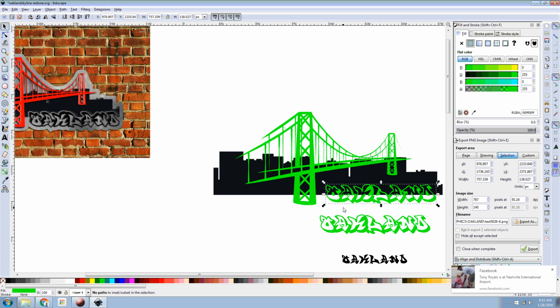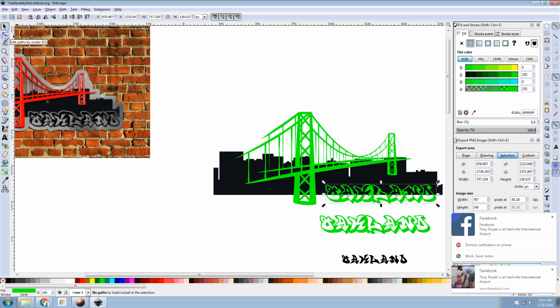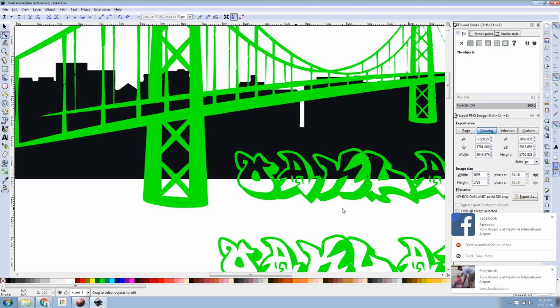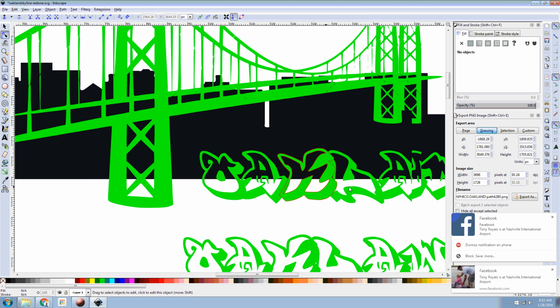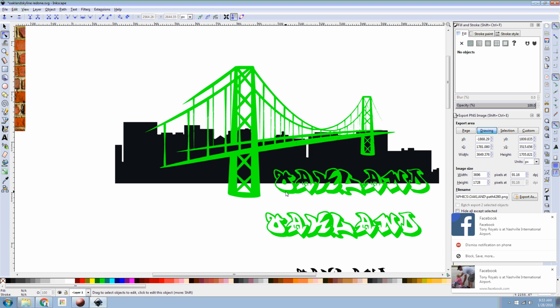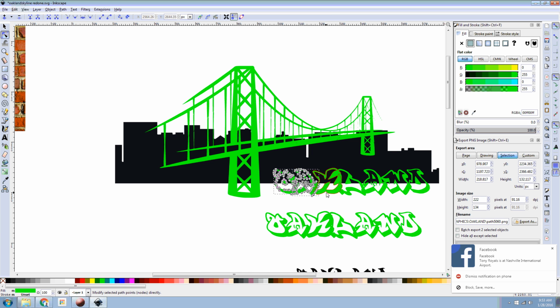See, it's not doing anything right now. So we're going to hit the node tool and see what's going on. And you can see right away that this is all separate letters. So as I'm highlighting it, it's showing the paths of the letters. It's not going to let you outset it like that with all those different letters. So we have to select each one individually.